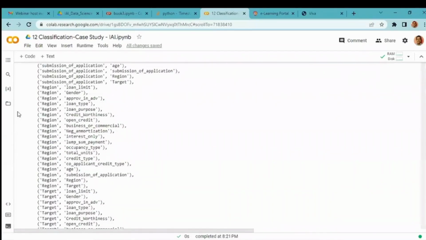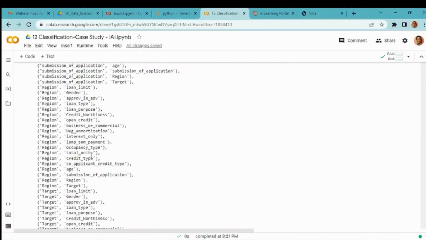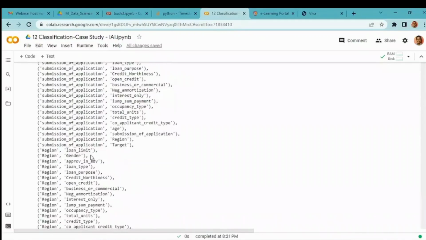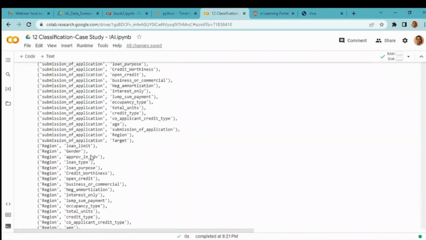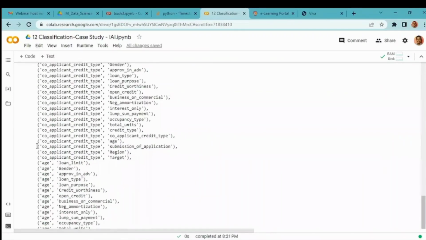Loan limit, gender, type loan. I don't see any increasing or decreasing kind of variable. Yes or no kind of variables. Let's see in the descriptive statistics.